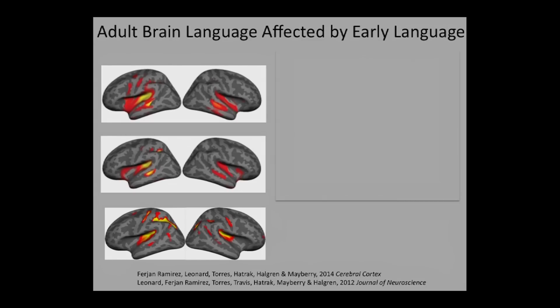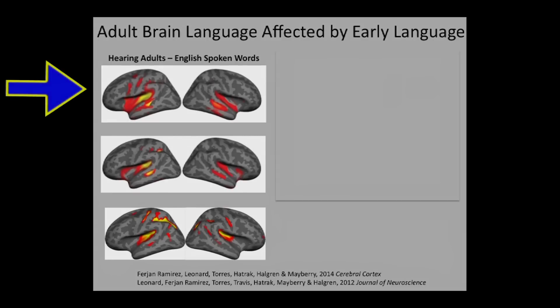We didn't only test these children, we also tested control groups. Some of these control groups are deaf, some are hearing, some are first language learners, and some are second language learners. The first panel shows the response of a group of normally hearing adults doing this task while looking at pictures and listening to words. And this is data that Katie Travis also used to look at young children's neural development.